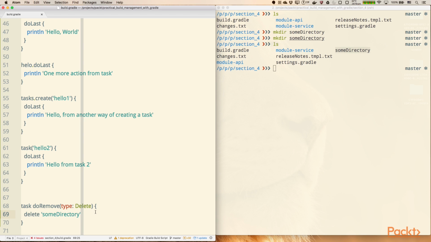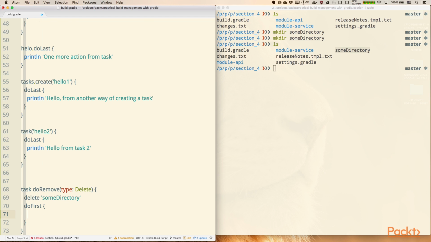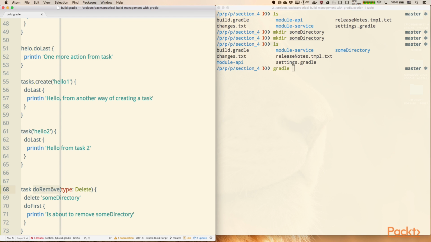Let's not just configure the task, but also extend it. For example, we would like a notification before removal that it is about to remove, and then let's refer to the name of the directory. Okay, now let's try to execute this task.